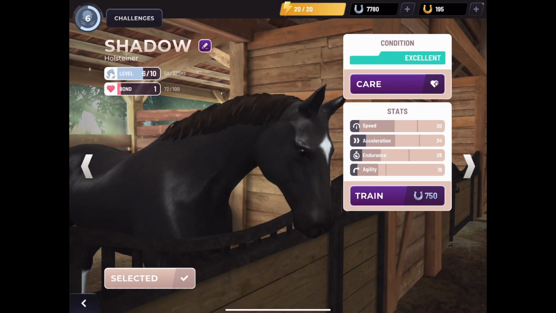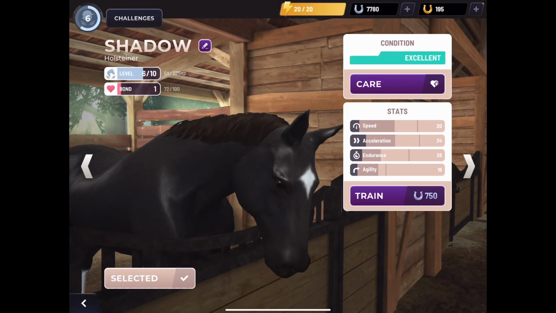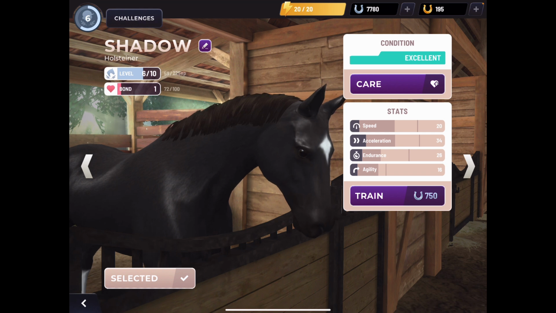So if we go to horse, this is obviously the best bit. Look how pretty he is. You can actually rename your horse here as well by pressing that little button. I named this horse Shadow because why not? He should probably be called Black Beauty, because look at his cute little face.